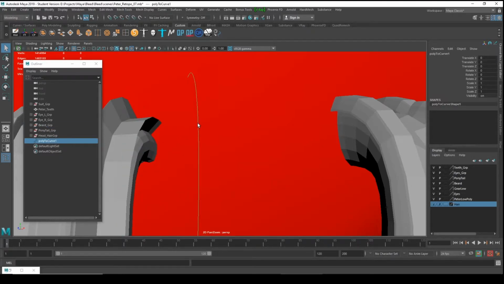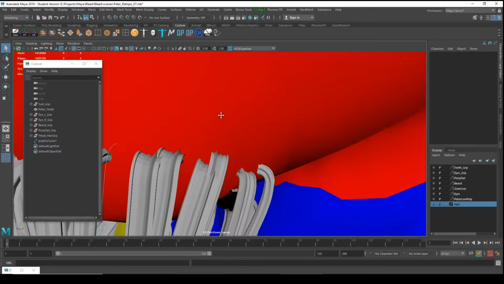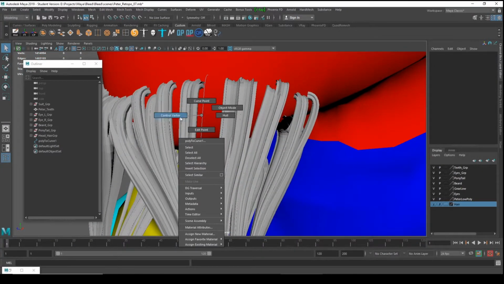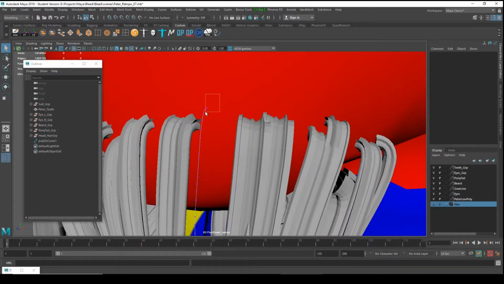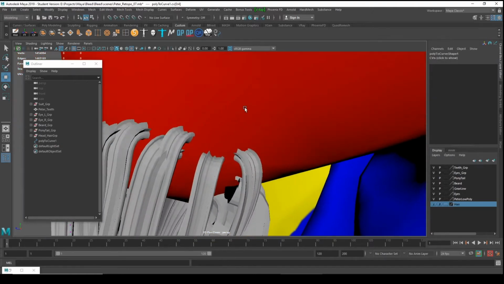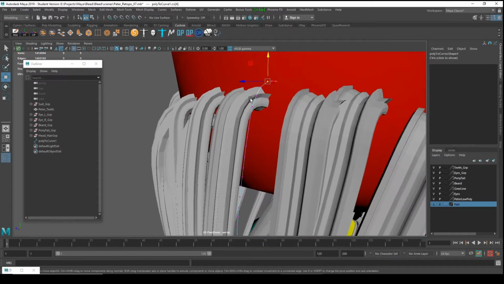Okay, and let's choose this edge, this spline. Right click on it and let's choose curve points, control vertex, and let's, for example, control these vertices. W, drag them up and down, or do whatever. Drag them to the model inside like this. It's totally up to you. Then object mode, choose the subline.